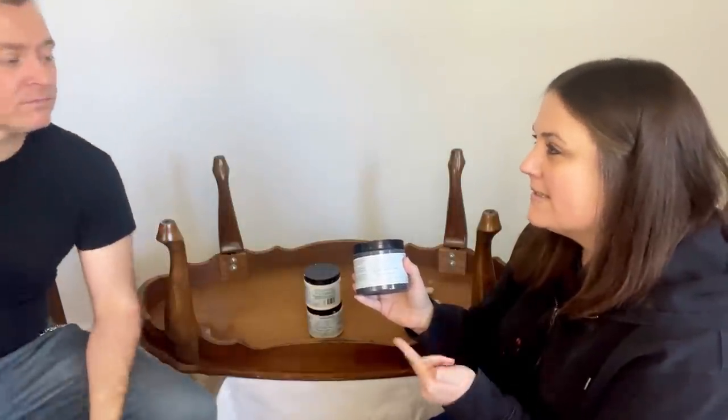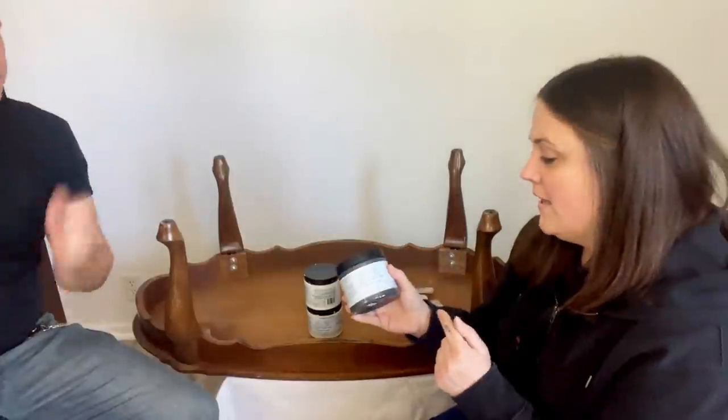And today we're going to be using the Silk line from Dixie Belle. This is an all-in-one mineral paint, so you don't have to do 2 coats of primer, 2 coats of paint, and 2 coats of sealer. That's convenient. And I just thought it would be kind of perfect for your first real painting.